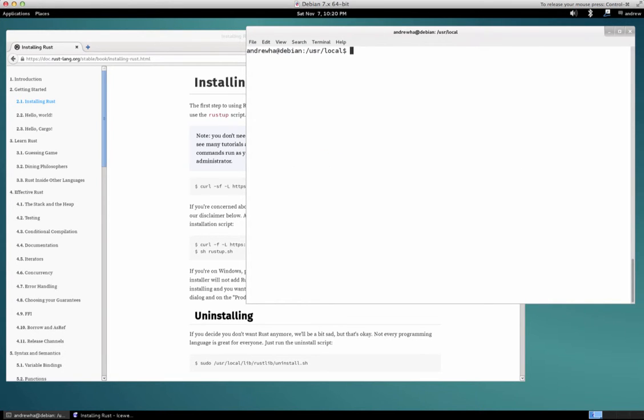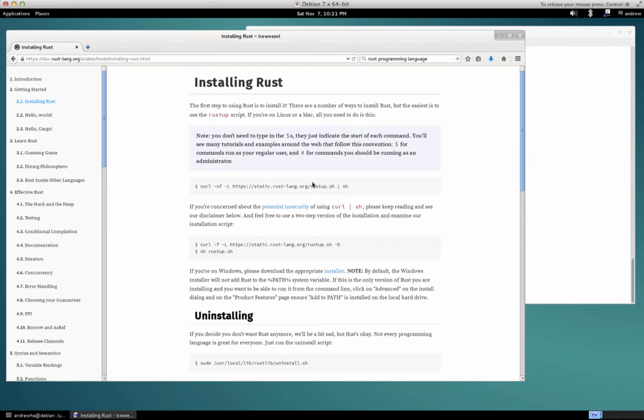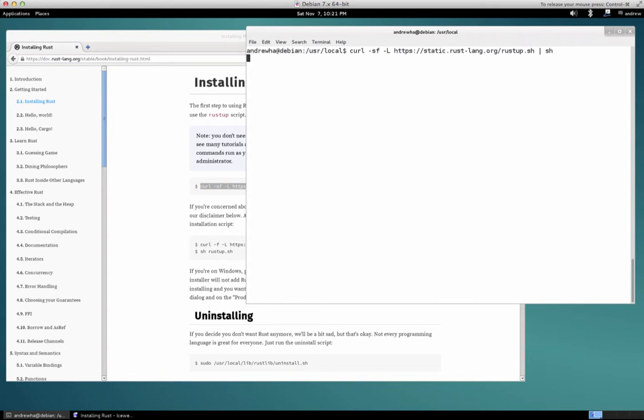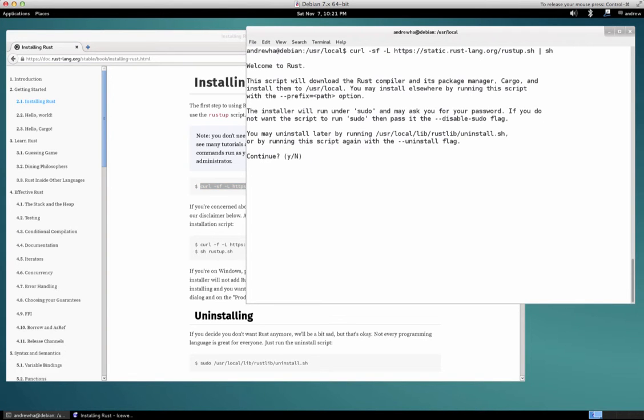I'm confused already, as you can tell. I basically am putting this like this, and I guess it must... No, I don't want to run it. I want to try prefix equals user local Rust compiler. Not a legal option.